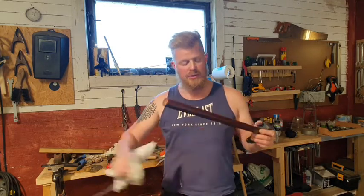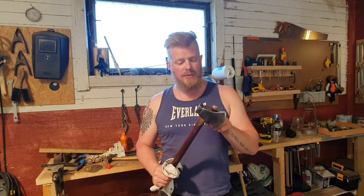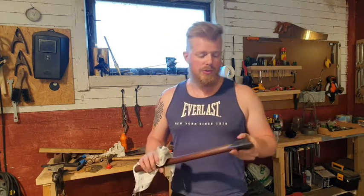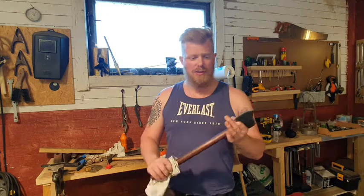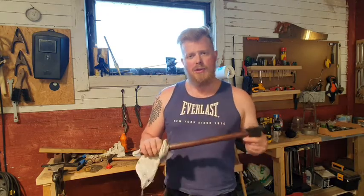one 24 hour cycle. I've normalized the head 3 times. I've quenched it, this time not in oil but in water instead. I realized this was the best one for the steel, and I also did 3 thermocycles, so I think this is a pretty tough axe. I whacked on some stuff there and it just powered through like a bulldozer. So I'm really happy with this one.